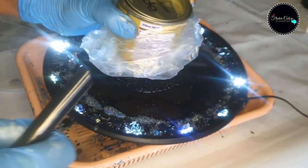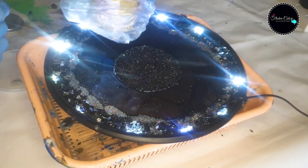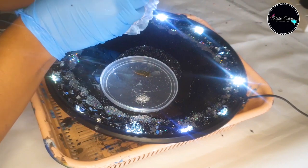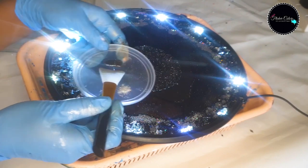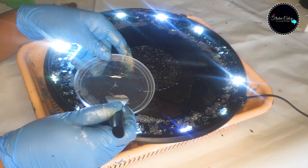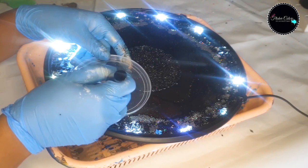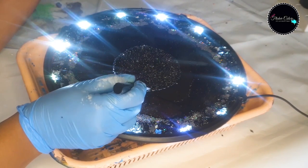Here I'm using varnish from Asian Paints and a little bit of silver pigment. The silver pigment is from Skylark. Just mixing it to give the edges a nice finish and nice shine on the edge of the Druzy effect we have done in the center. I am using a silicone brush from Abhegambe.